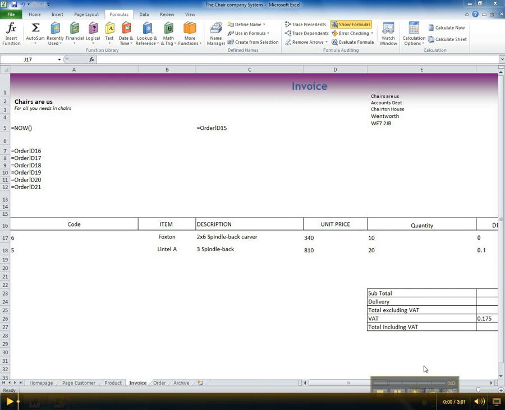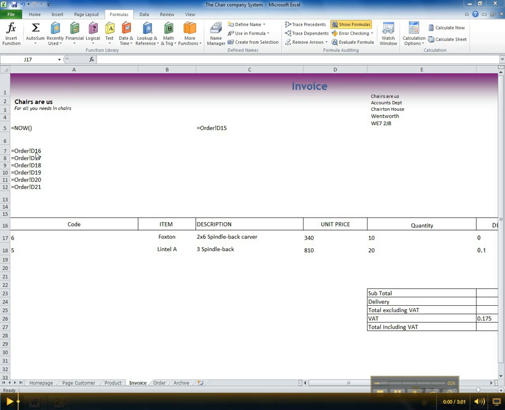We have already looked at the functions and formula used on the order page. We are just going to quickly look at the formula and functions used on the invoice page. We can already see a date function and we are aware of its purpose. We can also see a presence formula with a slight difference.